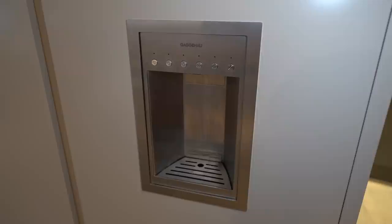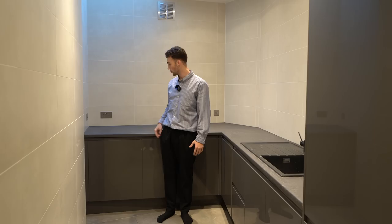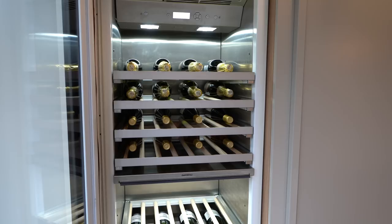Through here we have a great utility space hidden off to the side of the property. Love the colour scheme in here again with natural light coming through a skylight on the roof — a really convenient spot for the washing machines. It's worth noting that off the main corridor from the reception room, there is a downstairs toilet as well. There's a wine cooler here absolutely filled to the brim — remember, if you win this, it's all yours.